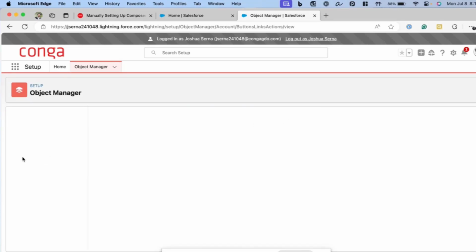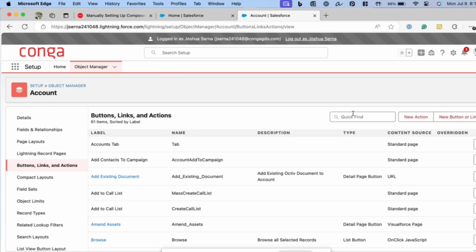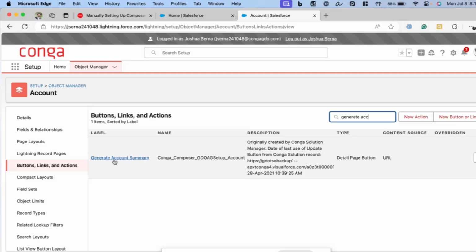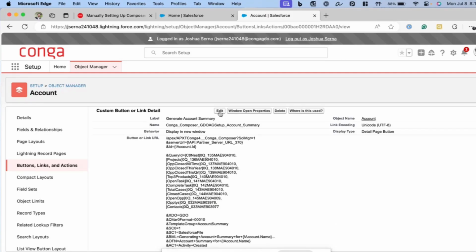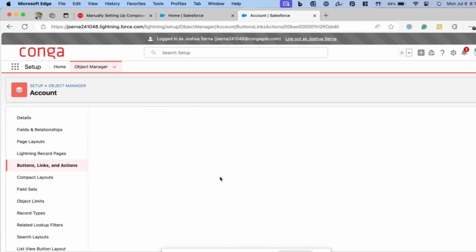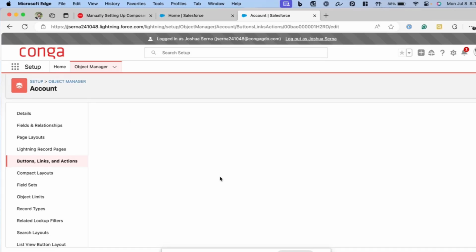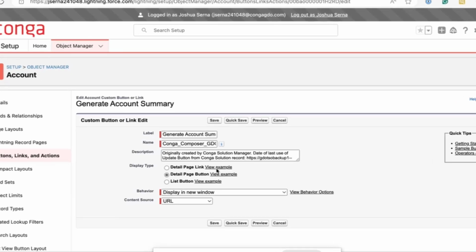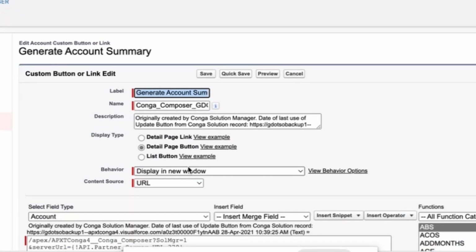We'll head over to Buttons, Links, and Actions here, and my button name is the Generate Account Summary button. For those of you who aren't already familiar, within Salesforce you can add an underscore before the first letter after the ampersand in order to deactivate a parameter.